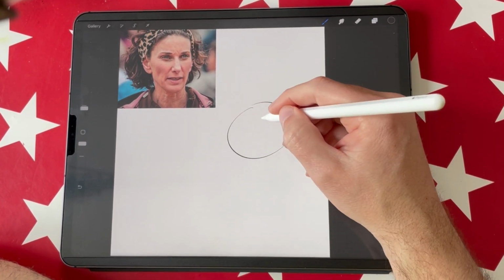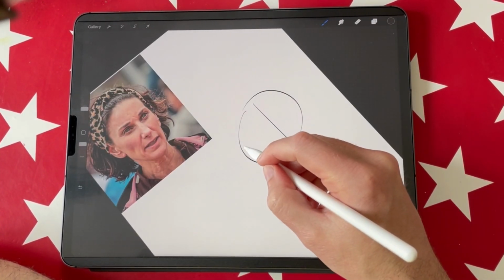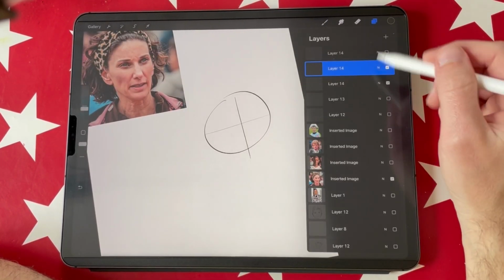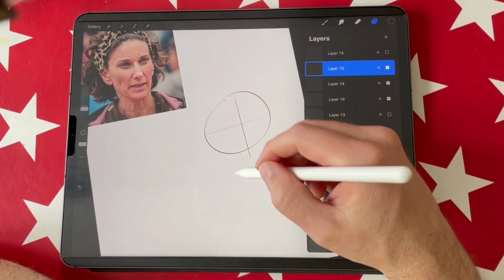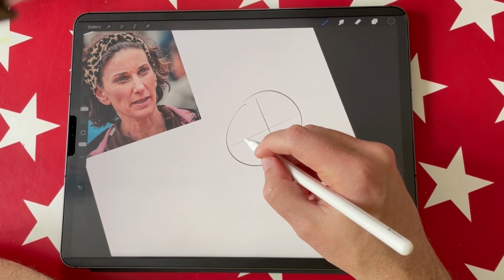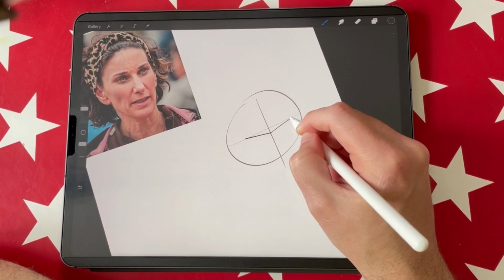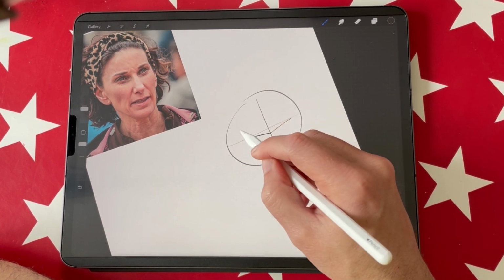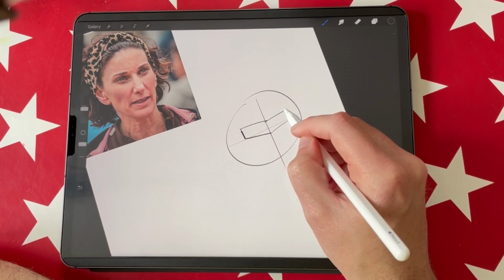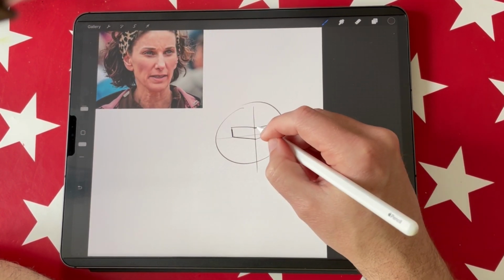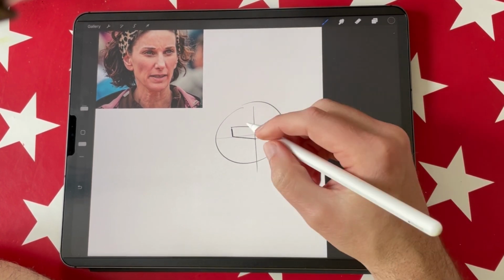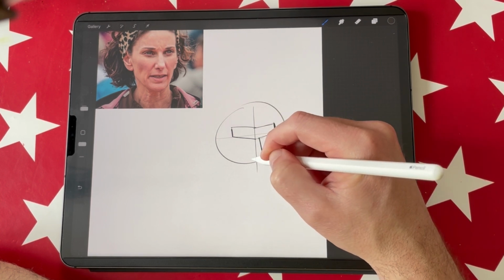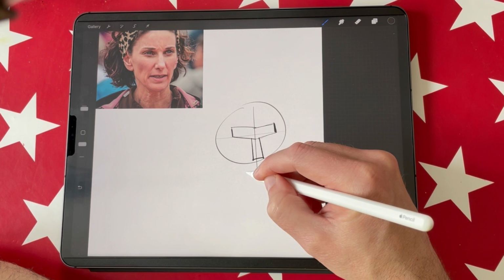Okay, circle. Looking that way. Let's go straight center with this one. And let's try again. T shape. Boom, boom. Boom, boom. Trying to just keep this side a bit shorter with the perspective in mind this time. Boom, boom, boom, and mouth.